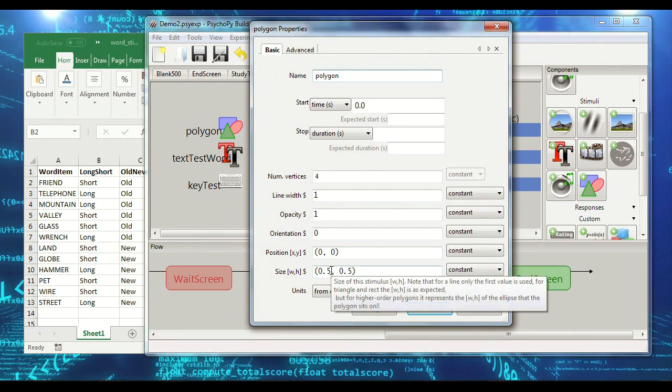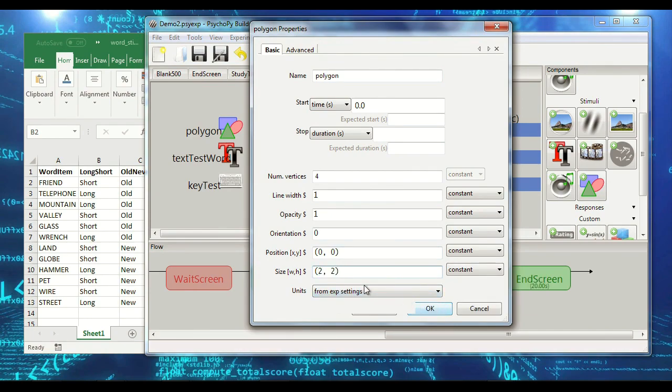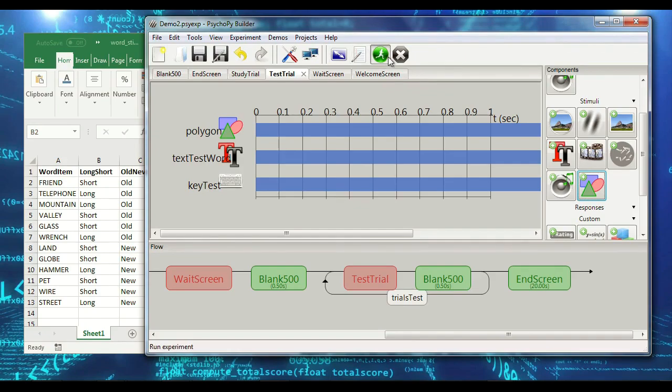The other thing we're going to do is we're going to change the size of this thing. And I believe that this should set it to be the entire width and height of the screen. 2, 2. So let's give that a whirl, see what we get. Again, I will skip the study phase here. All right. And there we go. Our words are on a black background, and it looks very nice. I think it looks nicer than that gray background.